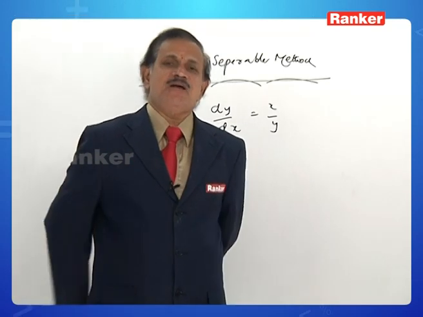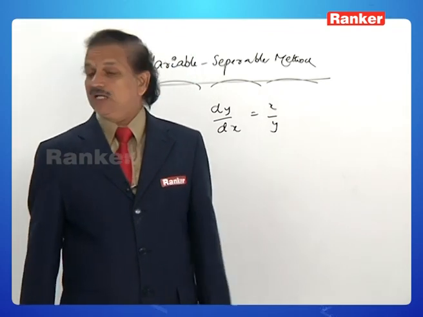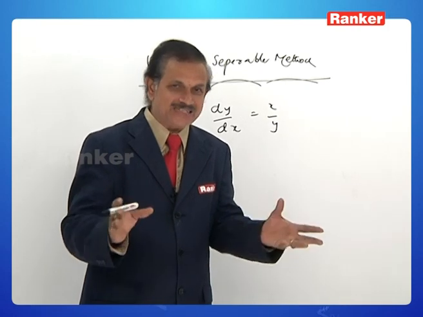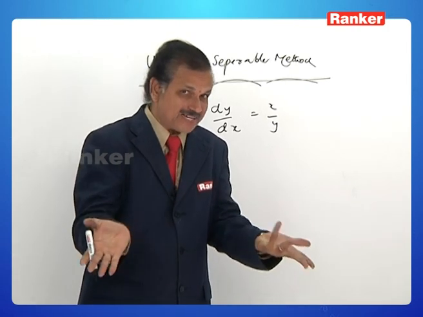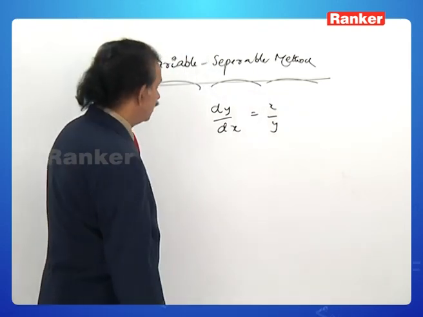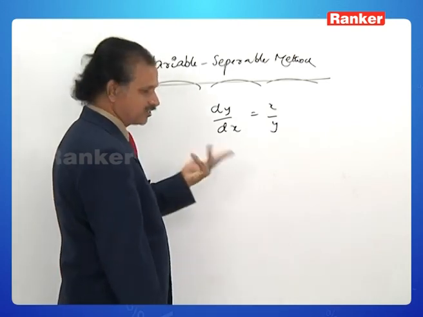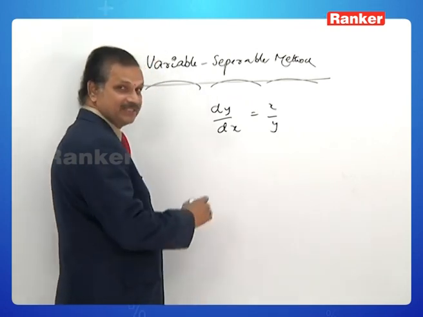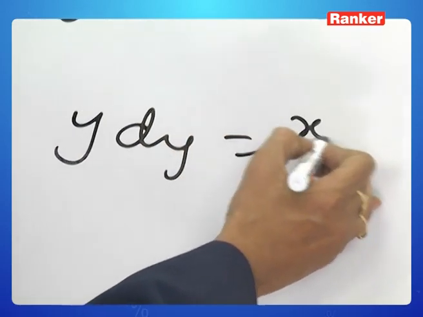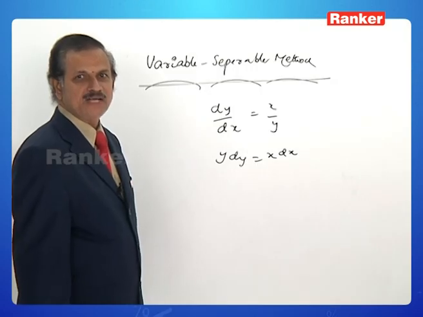In the differentiation chapter, we need d by dx entirely as the unit of differentiation, while in integration we just want to have dx and dy, the differentials only, to mean that we are going to integrate with respect to x, we put dx. Okay, now by means of cross multiplication or by translation of the terms, the variables can be separated here. It can be written as y dy is equal to x dx.